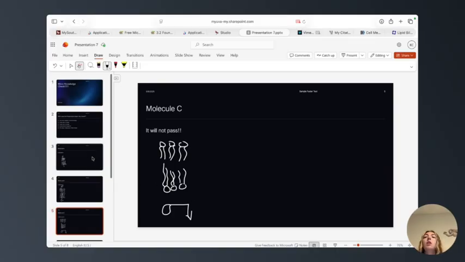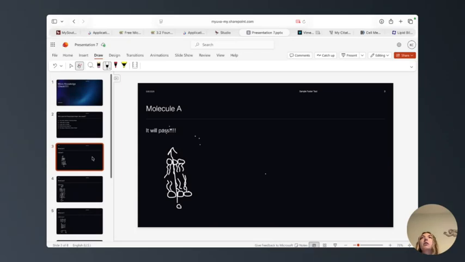So things like molecule A, that's going to be like our gases, like oxygen, carbon dioxide, and nitrogen. They're going to pass through. When we think of atoms in a gas, they're kind of spurty. And when we think of liquid, they're still tight but not super tight. And ice is compact. I like to think of this as an atom, and it's going to pass through because gas is loose, gas is freely movable.